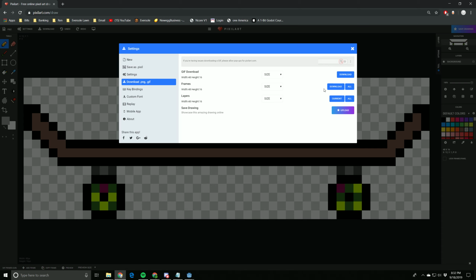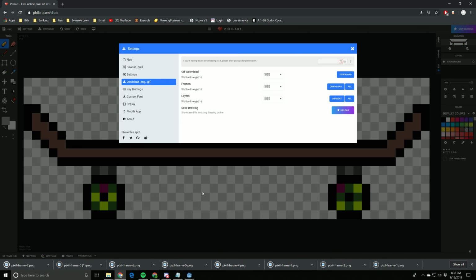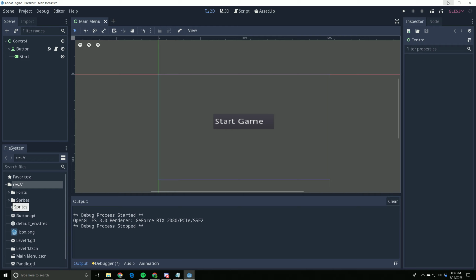You're going to download the frames of what your picture looks like. So you have frames right here, and you have download. If you push download, it only downloads one picture. If you push the all button, it will download all of the frames and it will number them for you. Mine were numbered 1 through 7, it looks like. So let's go take a look at this and make sure we get it right.